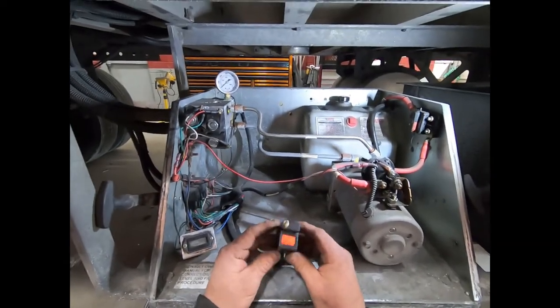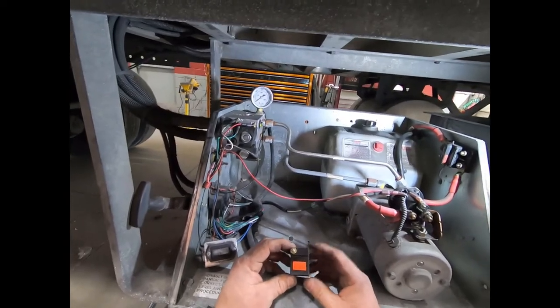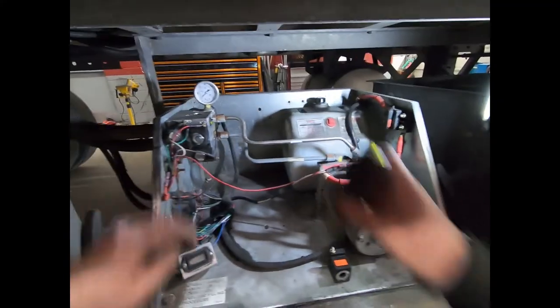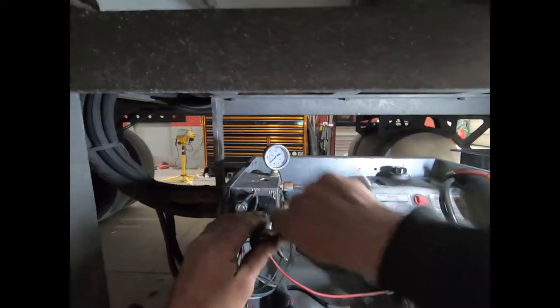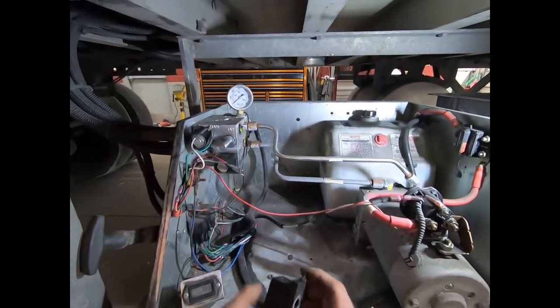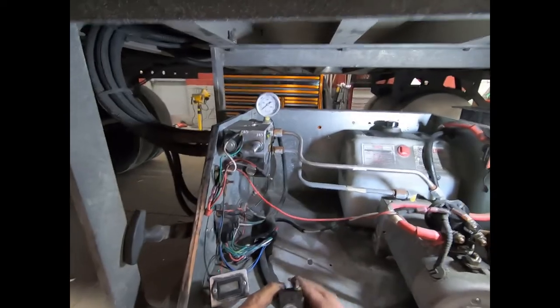We're back with a new solenoid. Before installing it, I'm going to ohm out the new solenoid and the old solenoid so you can see the difference between a brand new one and one that's failing — obviously from all the moisture and snow coming through there. It's probably good practice to turn the main power switch off before we work on it. This little retaining nut comes off, and then these coils slide right off. This is the coil — this is what makes the magnetic field that pulls the little piston back and forth to divert the oil.